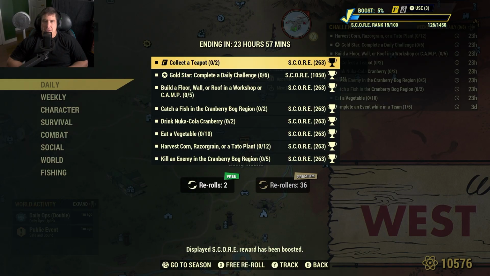If you do wonder why I have slightly more score than you, take a look at the top right hand corner of the screen. I have a 5% boost. Of course, I claimed that right off the current Season 22 Season Pass right off the first page. And you can claim that by being a Fallout First member or by paying the 1,500 atoms for the Season Pass.